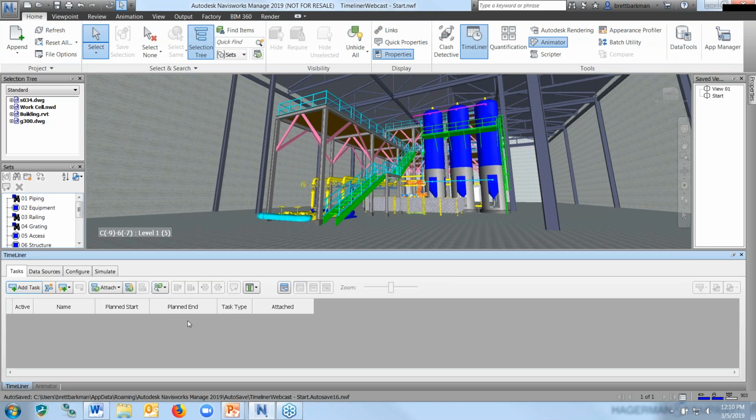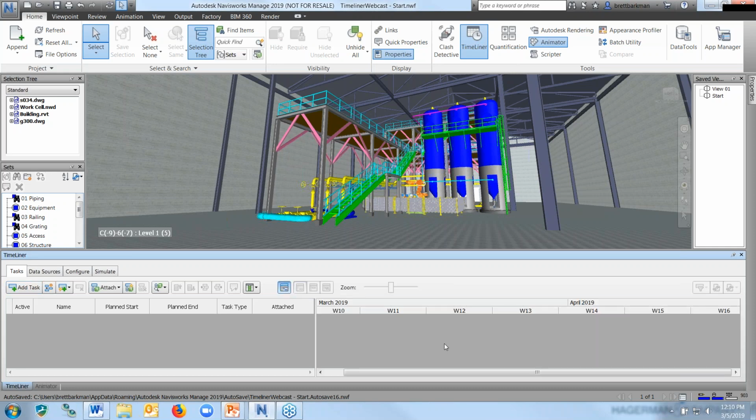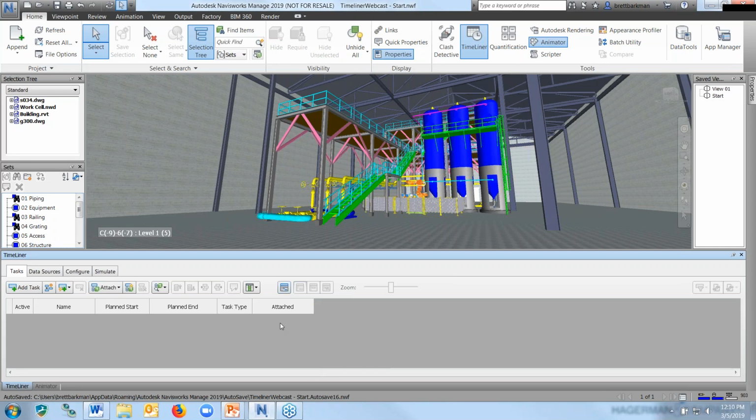Now, before I start with my tasks, I like to set the window up to only show what I need. So as you can see here, the Gantt chart, which is usually out here to the right, is already hidden. You can control that with this button right here to show and hide the Gantt chart. All I'm doing is setting up my tasks right now, so I don't really need that. So I'll turn it off. I'm a big fan of just turning off whatever I don't need. If I don't need something, I'd rather not have to look at it. All right, so I'll have that hidden.